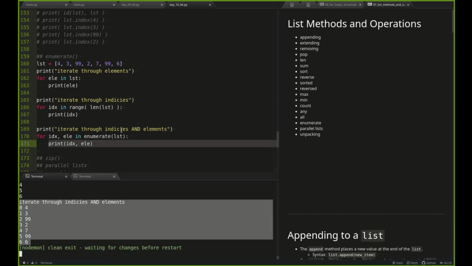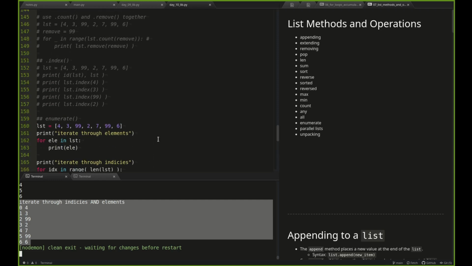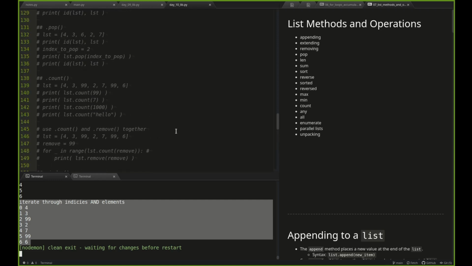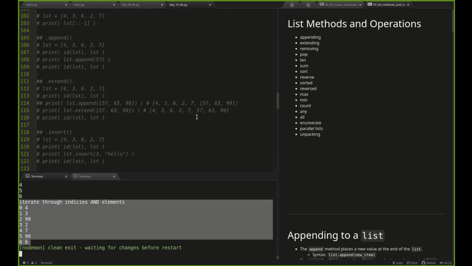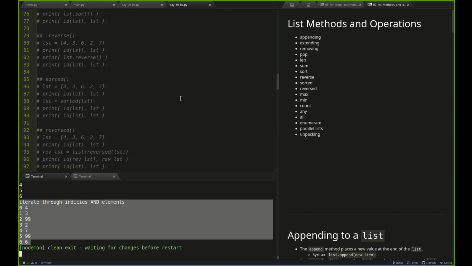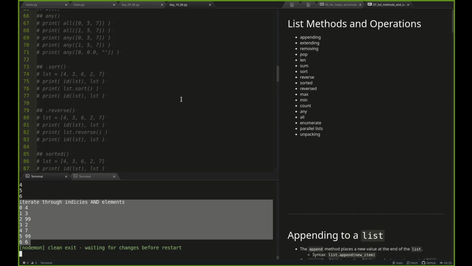So enumerate. I know we're covering a lot of things today. I don't want to necessarily prioritize, it's all important.